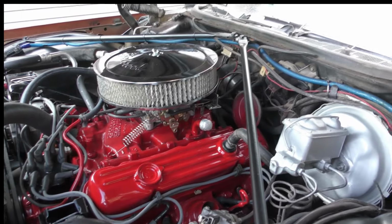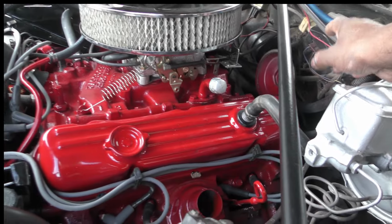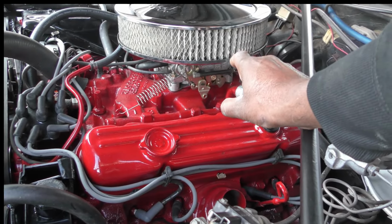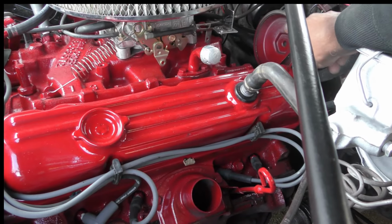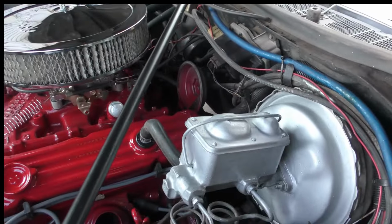And then I got one of these I'm going to give you. I didn't put it on. If you ever decide to get the regular one put back on... No, this is for your cruise control. Oh, yeah. If you ever want to get your cruise control hooked up, I got one of them I'm going to just give you.